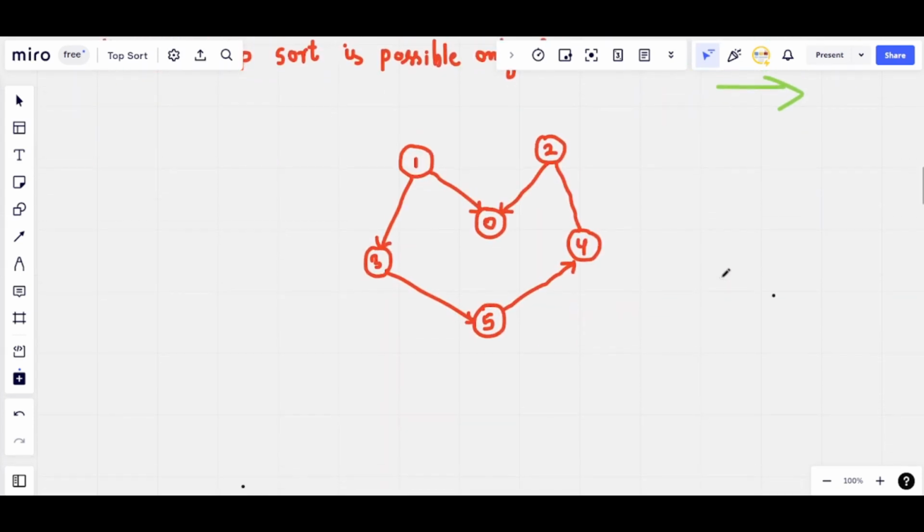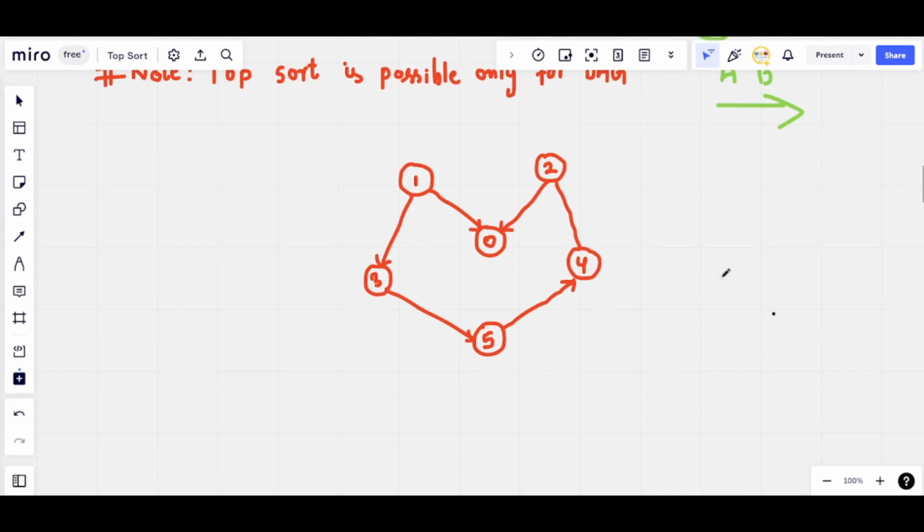So let's take this example and write the topological sorting for this particular graph. This is a directed acyclic graph, we have directed edges between the nodes and there is no cycle. So what is a cycle in a graph?